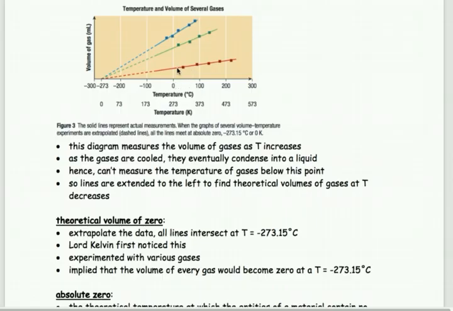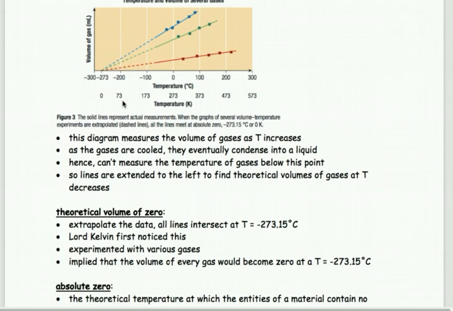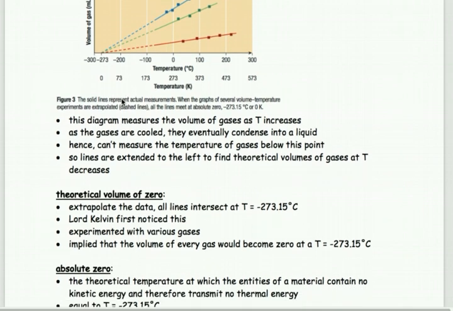If you take a look here, the volume pretty much goes to zero theoretically at negative 273. So they decided to set this as the zero, the starting temperature of all gases, and then they just go up from there, so that you're always working with positive numbers. Whereas if we kept it as degrees Celsius, which we use in everyday life, you'd have to use lots of negative numbers. So that's what we're going to do throughout this unit.